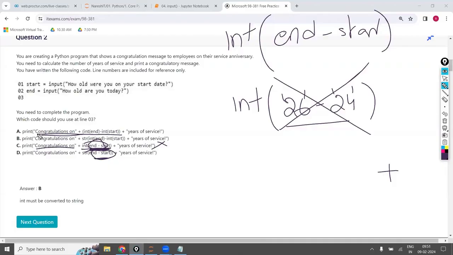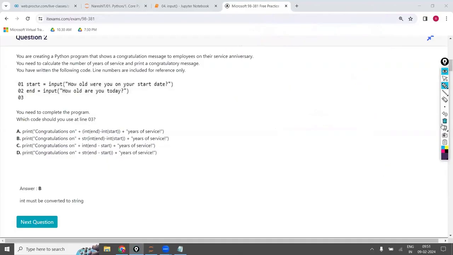If you execute the same code in Python after the class, type the same thing and give 26 and 24. Clearly, you'll see Python show the error here only. When we execute this one, it will show the error here itself. Clearly, it will tell us that we cannot apply minus to two strings. Is the point clear, everyone? So in this way, we are going to do string concatenation.